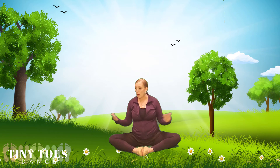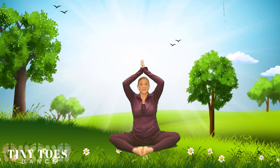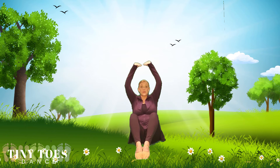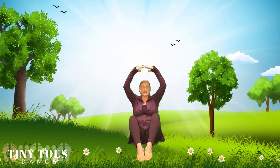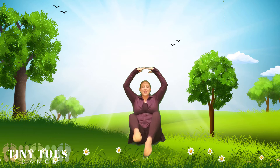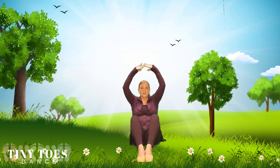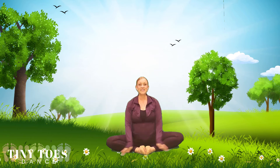Something else that can help water our garden is the rain. Can you reach up in the sky and catch a cloud? We're going to hold it up over our hands, put our knees together, and as we squeeze the cloud, little raindrops will fall. Hold your cloud, point your toes in front, and let's have raindrops falling together — tap, tap, tap, tap, tap. Hold your cloud up high, squeeze, and gently tap your toes on the ground, just like rain. Good job, everyone.